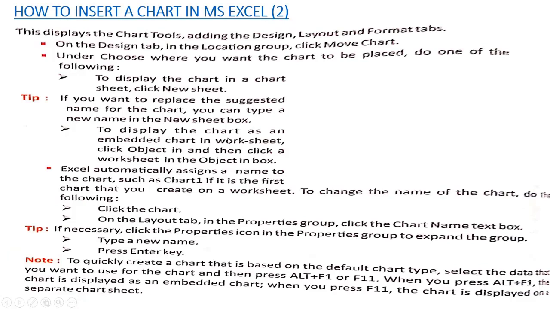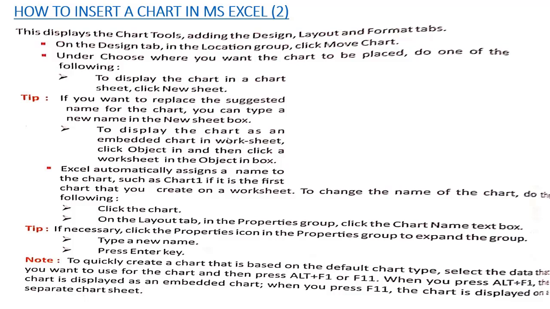Then to display the chart tools, adding the Design, Layout and Format tabs, go to the Design tab, in the Location group, then click Move Chart. Under Choose where you want the chart to be placed, follow this step. To display the chart in a chart sheet, click New Sheet. To display the chart as an embedded chart in the worksheet, click Object in, and then click a worksheet in the Object in box.